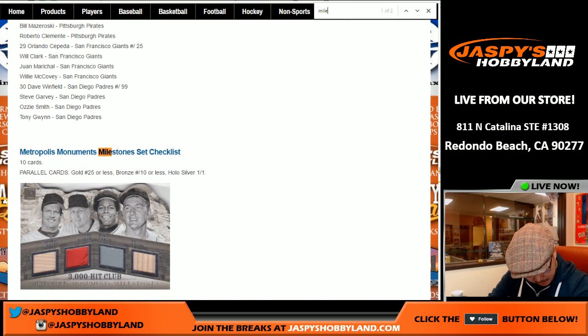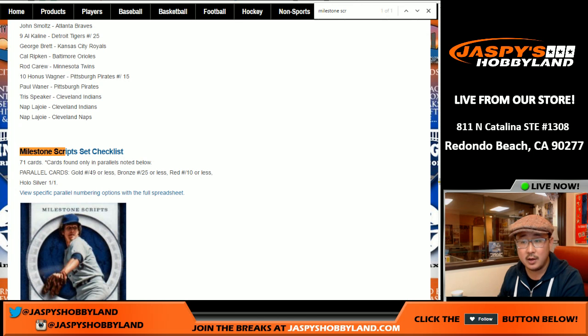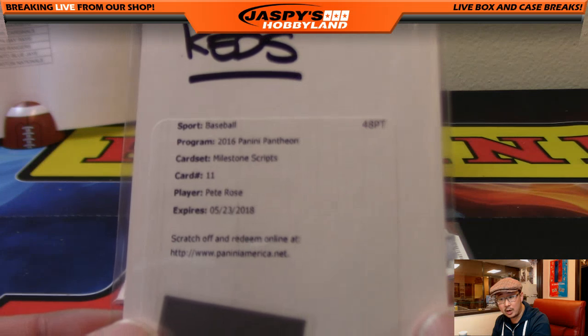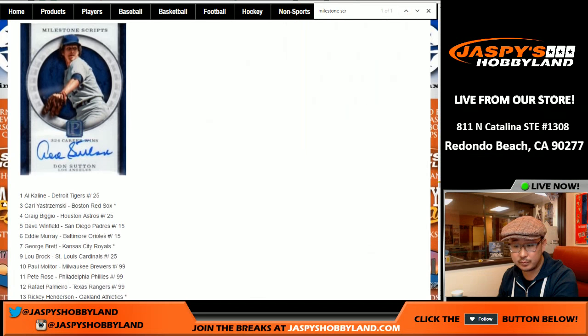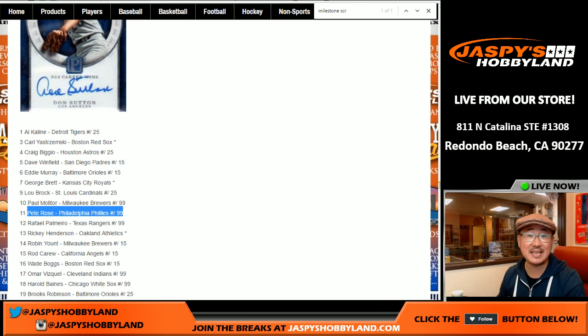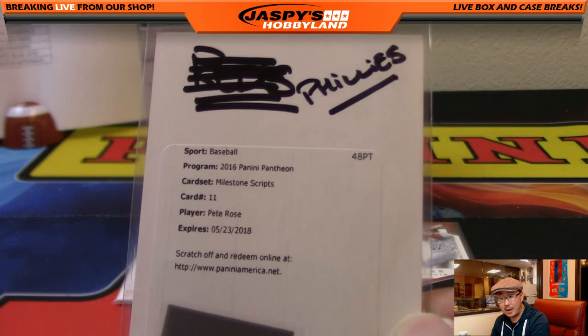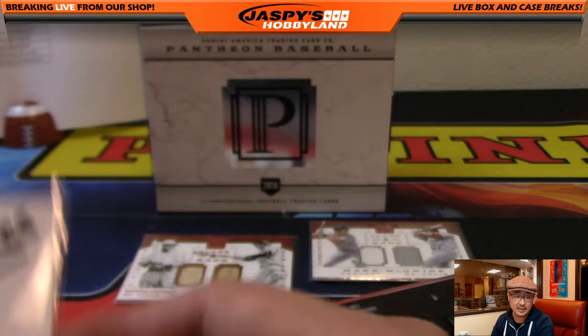All right, so that Pete Rose was a Milestone Script. So Milestone Scripts, there's the Milestone Script set checklist, if you want to look at this again. So that was card number 11, Milestone Scripts, Pete Rose. Wow, they have him listed as a Philly. So apologies to Bowman Woods. That's going to be a Philly. And congrats to JD. All right, Milestone Scripts, Pete Rose, going to the Phillies now for JD.